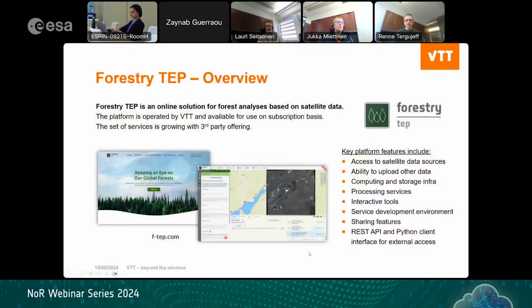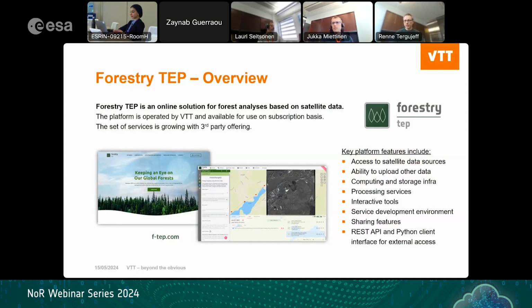About the Forestry platform, it is an online solution for various kinds of forest analyses based on satellite data. We operate it and offer it on subscription basis, and we work with third parties to grow the set of services. The list of key platform features on the right: access to satellite data sources.